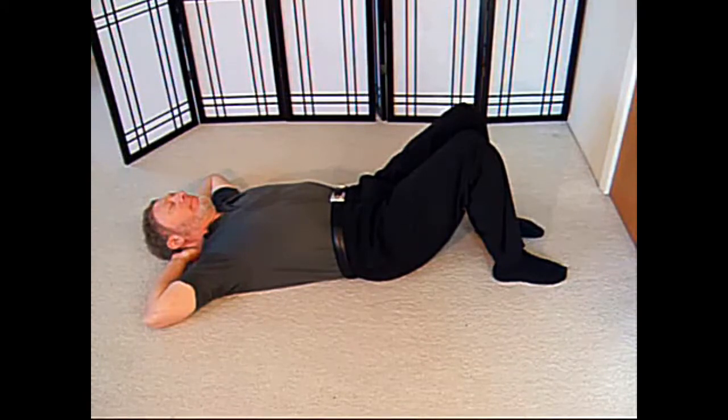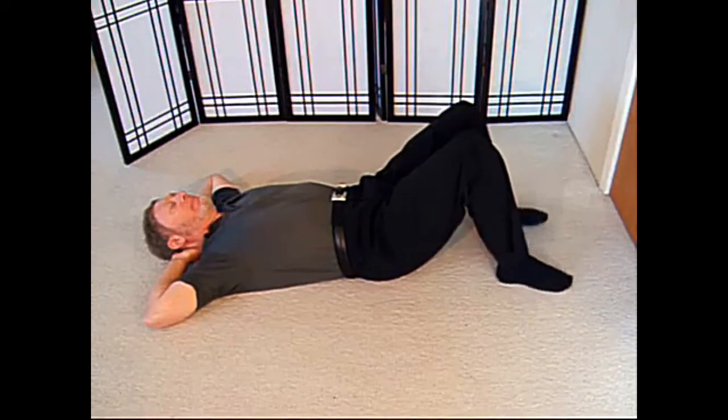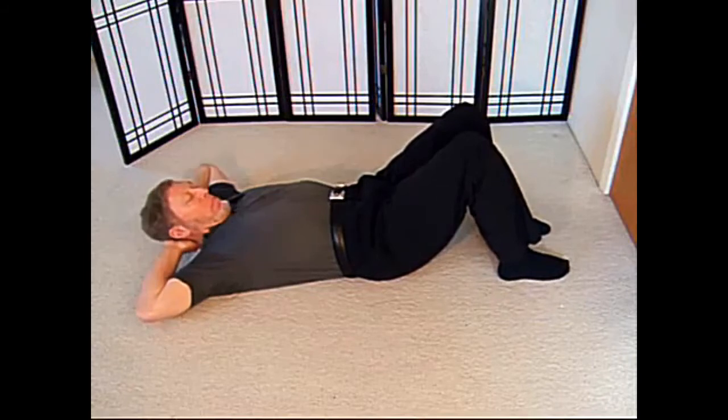If your knees lean in, bring your feet closer together to each other. If your knees fall out, spread your feet apart until your thighs can be seen as upright.